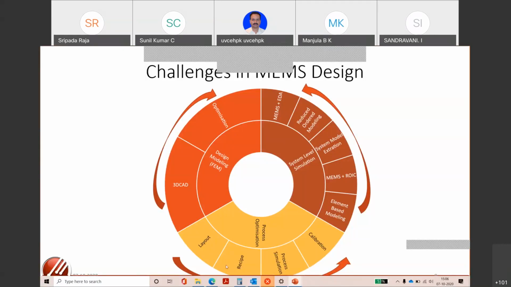Okay, and then we have the recipe, the process simulation, and then we calibrate them. So process simulation meaning what are all the challenges that can be seen during fabrication can be predicted here, so that the process can be optimized well before, so that less time, less iteration, so less cost is involved in fabricating the device.